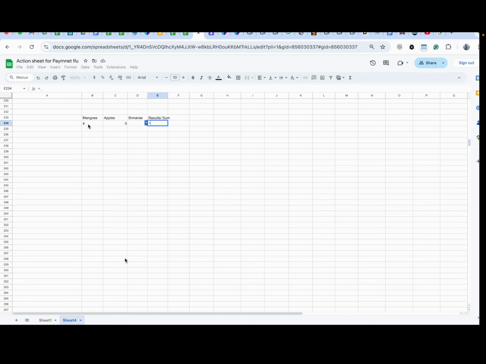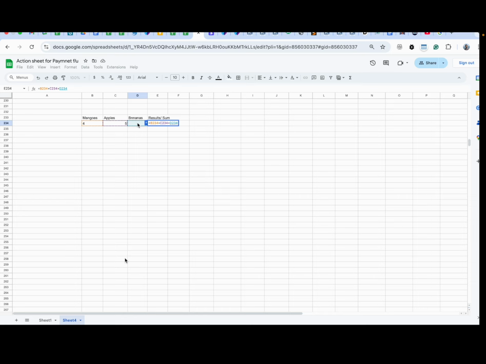We just click on the cell with 4, then put the plus sign, then select the next number, then again put the plus sign from the keyboard, and then select the third number.